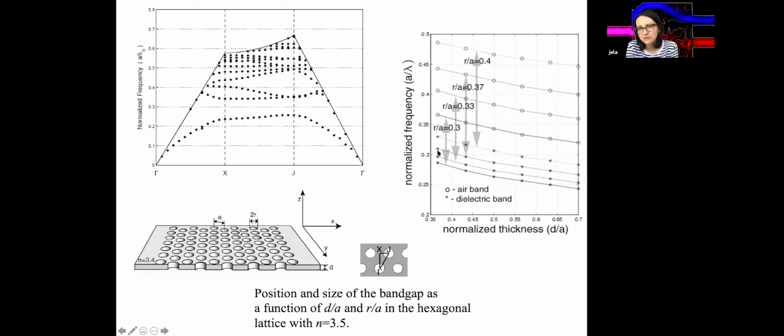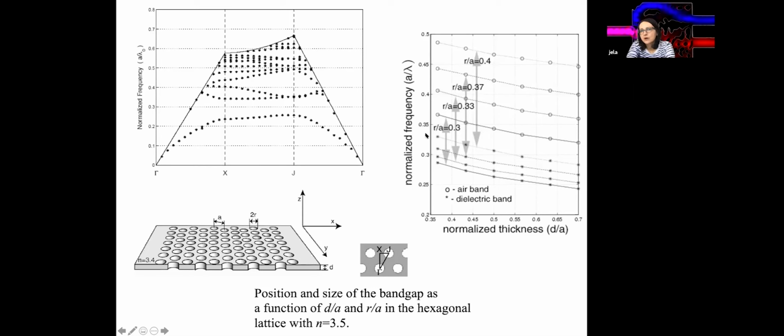And one more comment before we make a break. I asked you also, of course, the photonic band gap is increasing, the position of the dielectric band is increasing, and the position of the air band is increasing even more if you are increasing hole radius, but the band gap size is also increasing, right? How can we explain that the band gap size is increasing as you're going to larger R of the array, right?